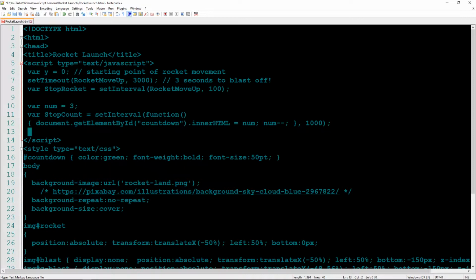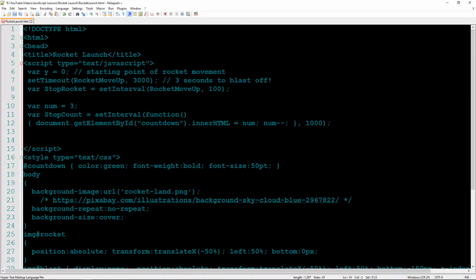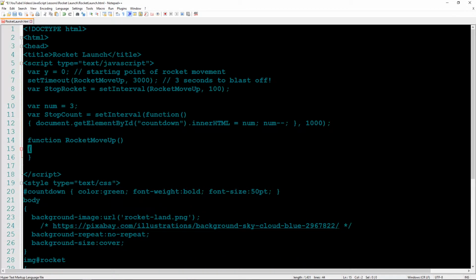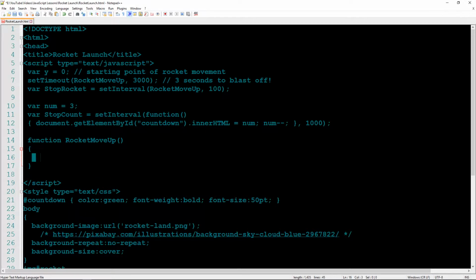So now onto the function. Function rocketMoveUp.